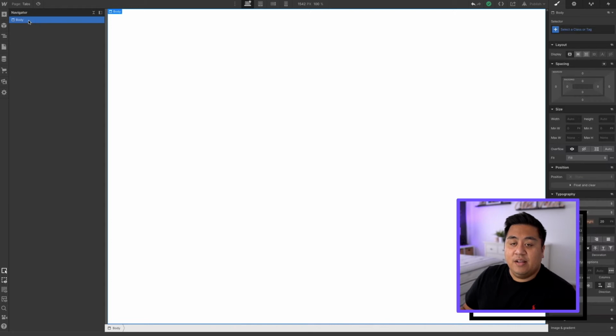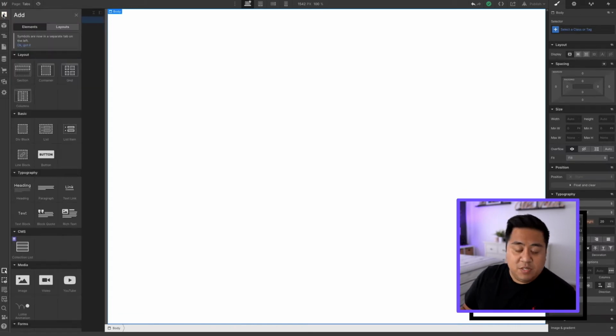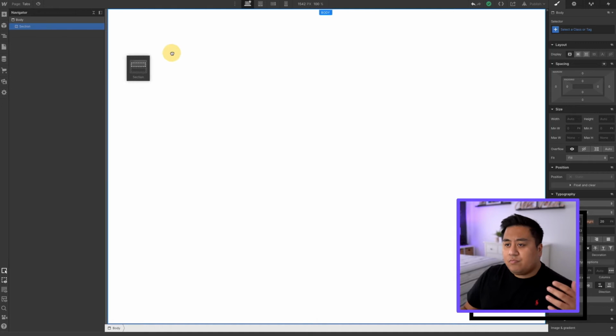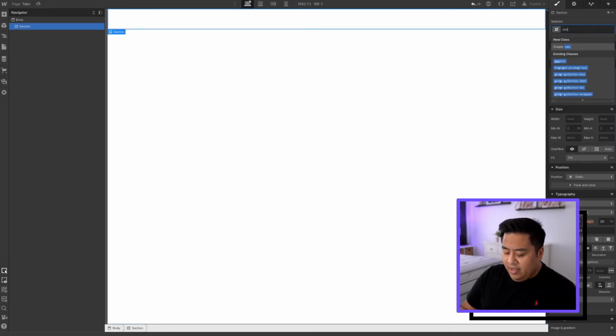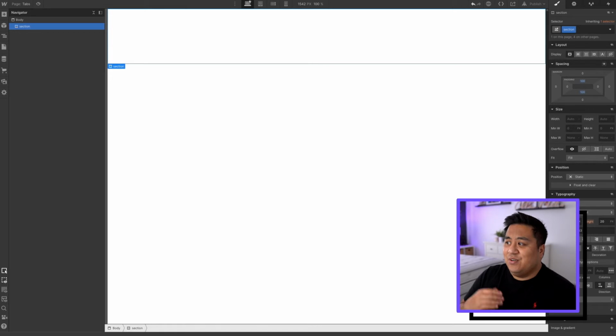Now let's go ahead and add a section. So press the plus button, click the section, go ahead and add it, and we're going to name it section. As you can see, it has already added 100 padding. Because this is a previous website that we have created, we have created tutorials with this site, and we have some class names already preset, such as section and container with the padding and also the width. Now, that is very useful. So that's why in general, it's good just to know that you want to name your classes. And so creating new ones becomes easier.